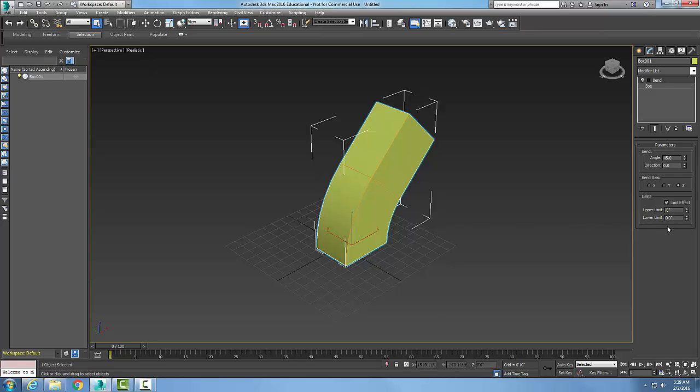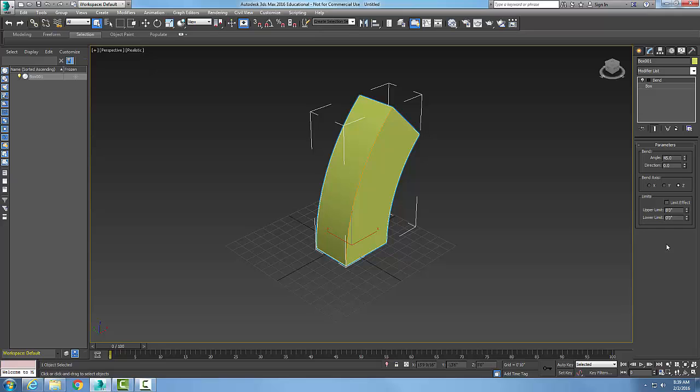I'm going to just set my upper limit to 8 foot now. And you can see it bends, bends, bends, and then it goes straight for the last 2 feet. So I can set my lower limit and my upper limit. If I turn the limiting effects off, it doesn't matter if these values are in here. I have to have the checkbox on to bend it.